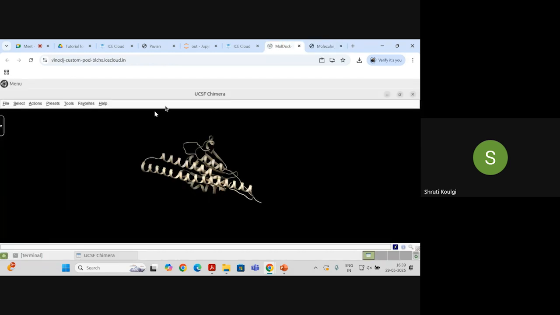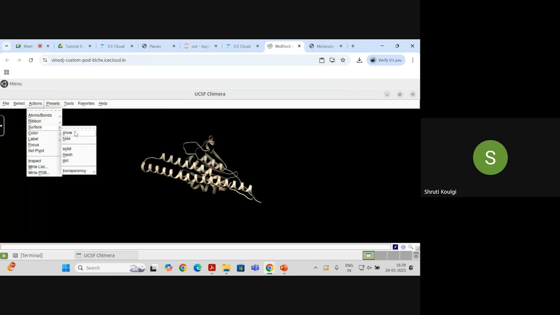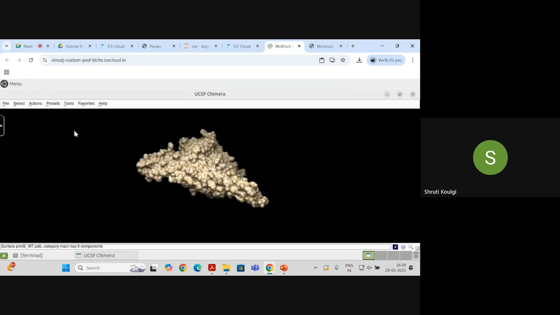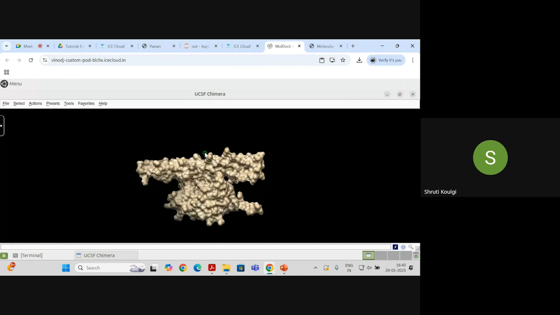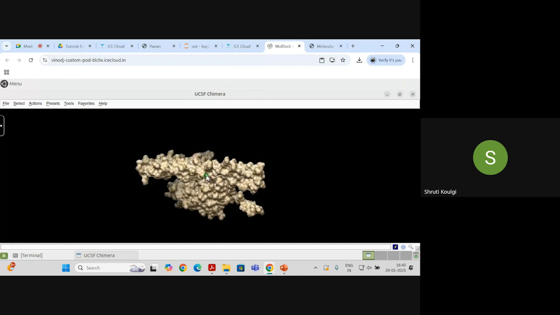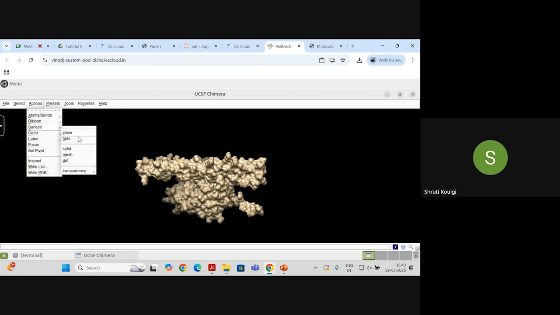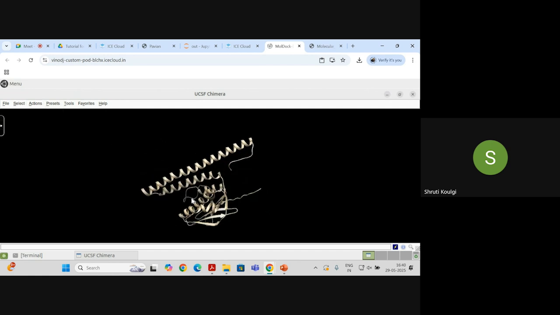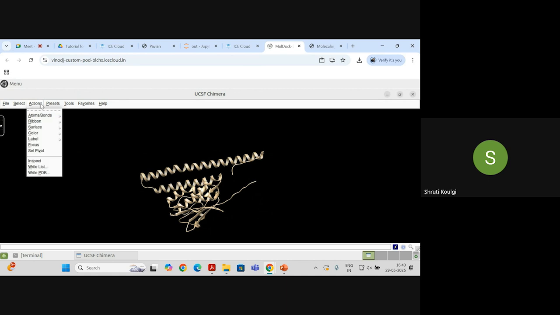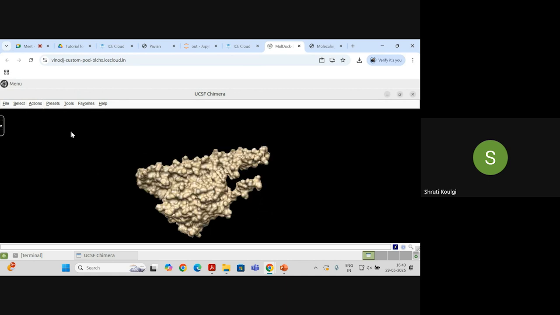As you can see, you open this Chimera, go to Actions, Surface, and say Show. Wait for a while. This is the surface created on the protein. So this is the surface information. If you scroll through, you can see there are certain dips. I'll hide this. So this was the state you were in, everybody. So you go to Actions, Surface, Show. This gets created.